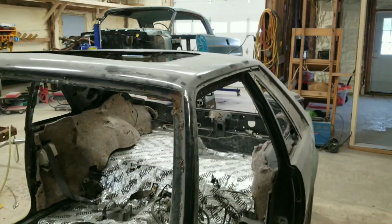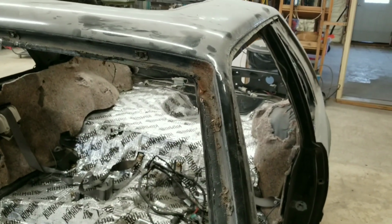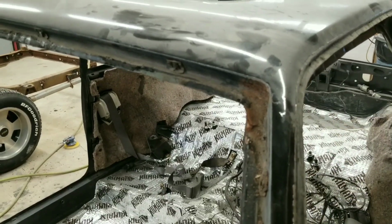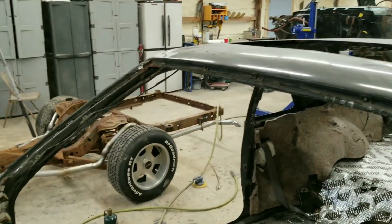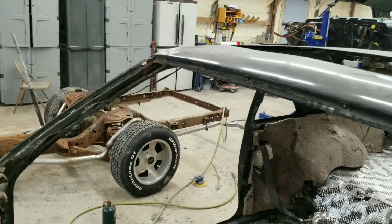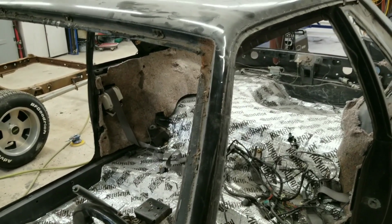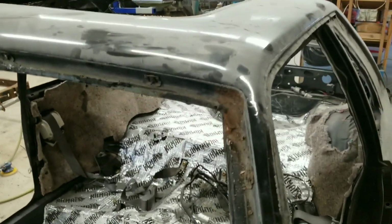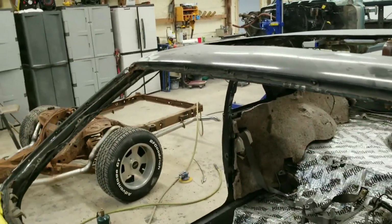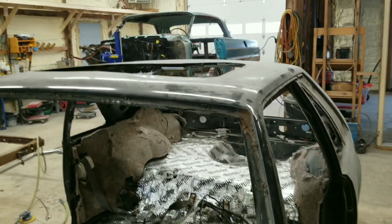All right, we're going to set up the tripod and go ahead and start sanding all this here so we can see exactly how big this is that we need to cut out. And same on that side, sand it a little bit bigger, grind it with our 3-inch grinder. And once we see how big it is, then we'll go ahead and cut it out and proceed to make new pieces. So let's set the tripod up.